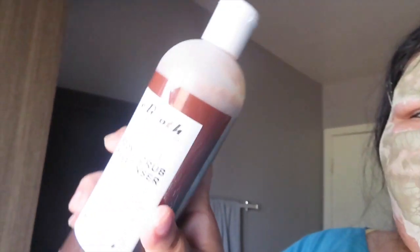But I bought this nice body scrub. It's a natural one because I'm trying to use more natural products. And it smells so good. Word on the street, there's a matching body lotion. I need to find it.